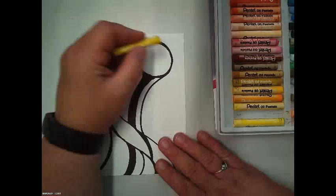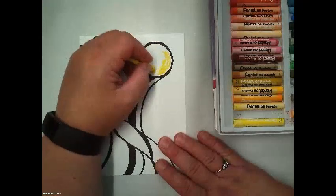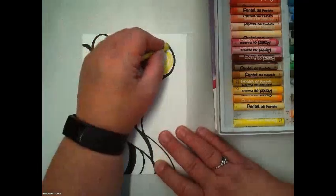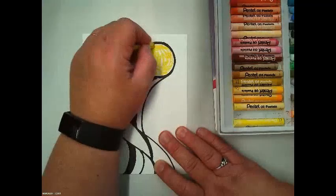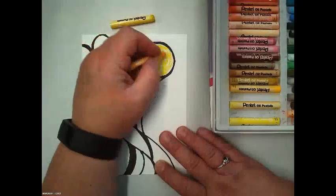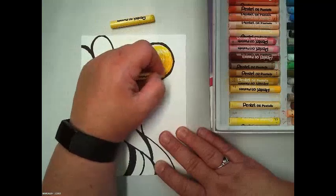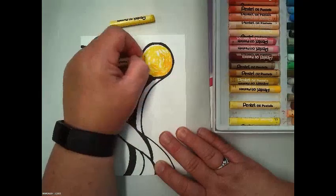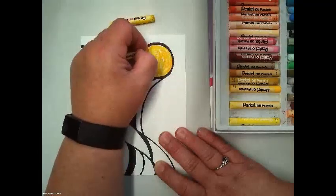As you begin coloring in areas, you can fill in with the oil pastels and blend using more than one color. You don't want any of the white area to be left where it can be seen. What I'm going to do here is go in with a yellow orange and that yellow and create a blending of the colors.